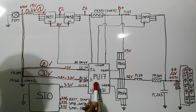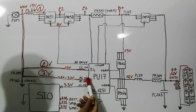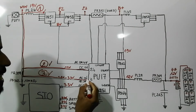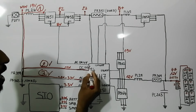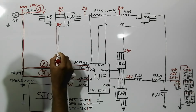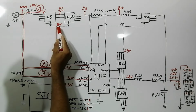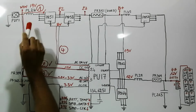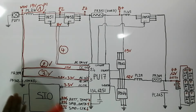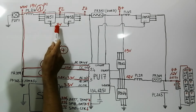Next, once the charge IC gets these two signals, this is basically two input signals. We call them also enable signals. Once it gets these signals here, this one and this one, it will then generate the EC drive. So this is the step number 4. The EC drive will activate these two gates. Then the 19 voltage will pass in this direction. But let's first check EC drive. So for EC drive, it's about 8 volt.